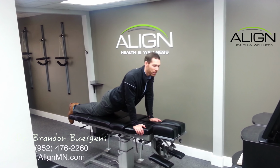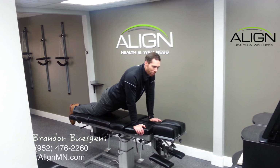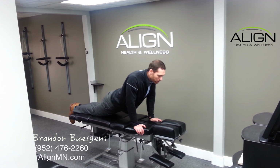Pushing shoulders away from the ears. I'm going to sink into my shoulders, keeping my arms as straight as I can, and pushing up and out of those shoulder blades. Down and back up. And again, we're working just that shoulder complex, up and down.